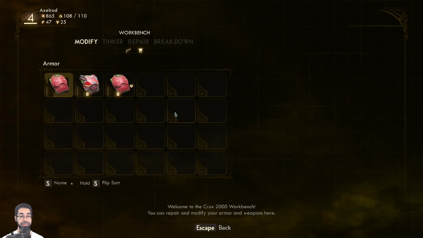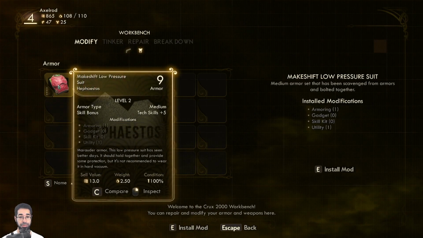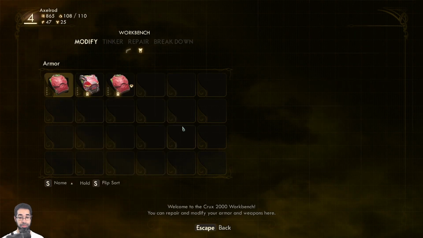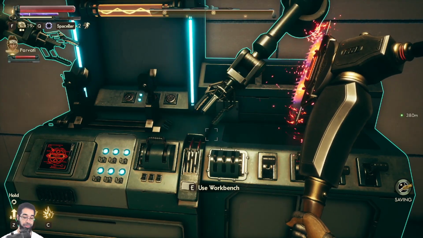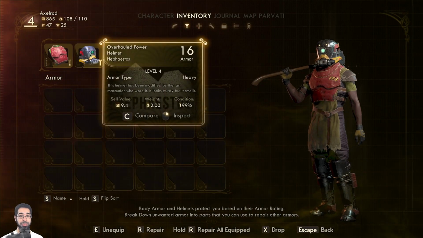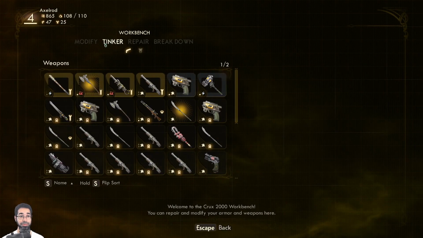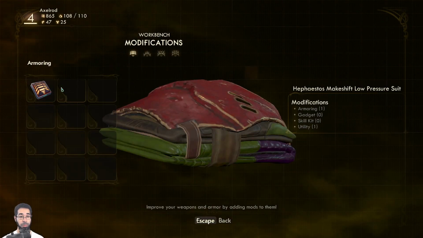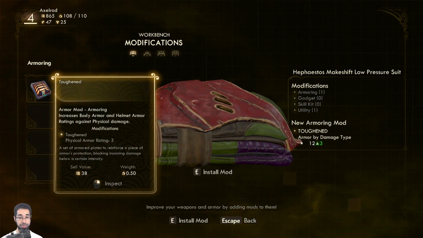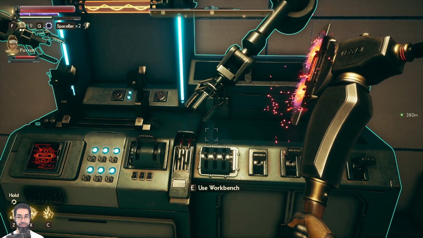Kind of hard to tell, though. Very hard to tell. What do I have equipped? That. Okay. Give this. This increases body and helmet armor ratings against physical damage. That's a whole lot of meh.